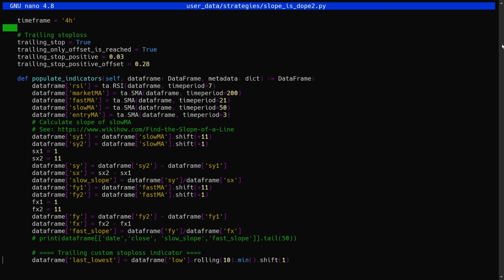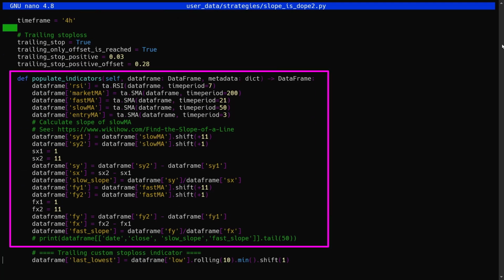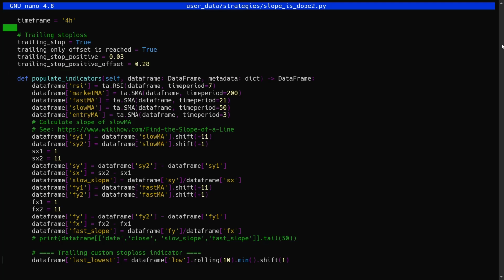Then we have the indicator section over here. And as you can see, there are more indicators than just a moving average and slope calculation. The first indicator I use here is an RSI, which is set to a short 7 periods. Then I configured a bunch of moving averages that each have their own function. The first one is the market moving average. That helps me determine the major bull and bear markets, or major bull and bear movements. You can use this as a switch if you only want to trade above the 200 MA. And beware, that's the 200 EMA of the specific time frame.